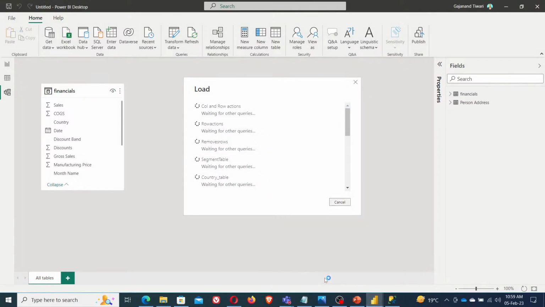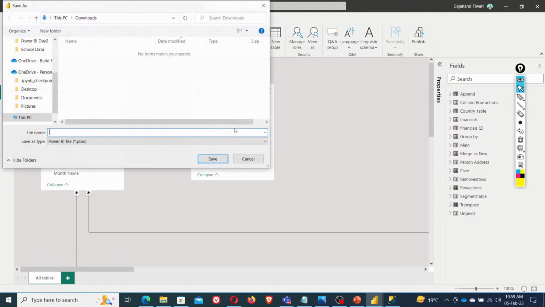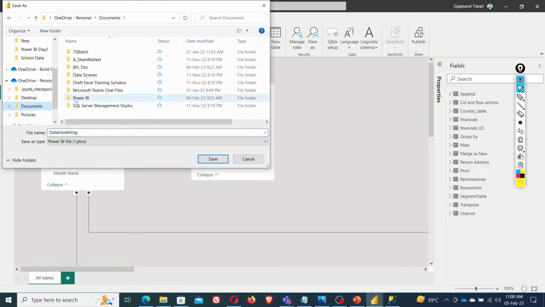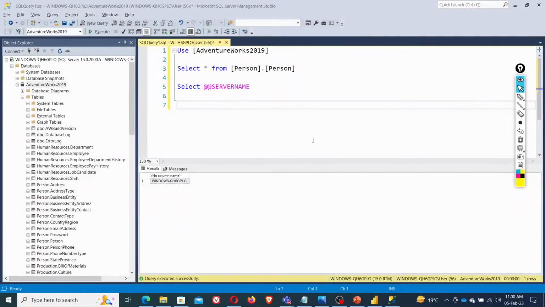I will save this in the same location, so you can download whenever you want. Okay, perfect. Let me save it. Guys, this is the data modeling concept and it's very, very important. Please focus on this. Data modeling is the name of the file. You can download it if you want after some time.